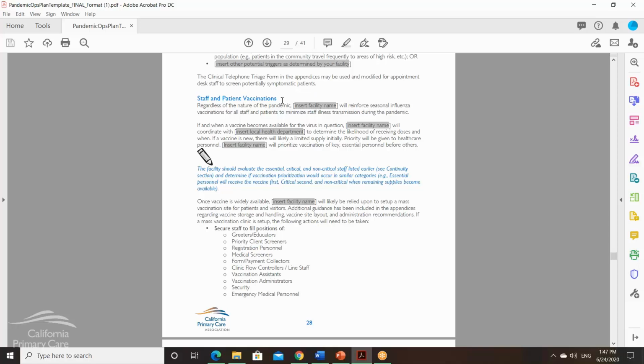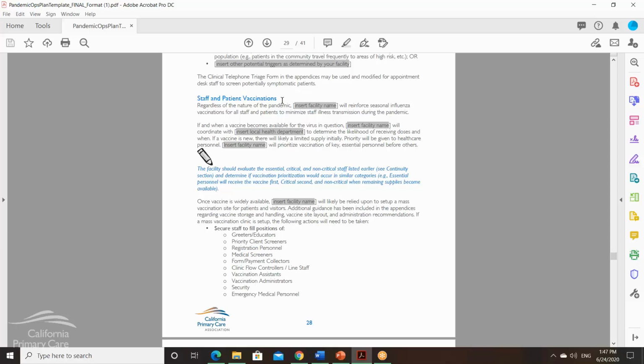So this upcoming fall, it'll be especially important for folks to get their flu vaccine to prevent more surge on the healthcare system and to just hopefully limit the number of people who are in a healthcare waiting room who might be exposing other folks to coronavirus. So with any pandemic, in general, you want vaccines to still be a huge part of your response plan. That's for staff and for patients. And it's not just seasonal influenza vaccine.